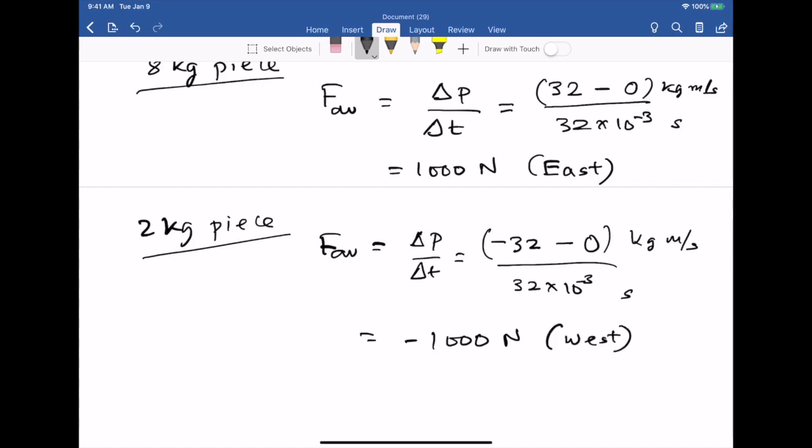So both of these pieces feel exactly the same force, right? And I hope you're not surprised that the force comes out to be the same, because you've already seen that happen in Newton's third law, right? So basically we just showed that Newton's third law is true. The force exerted by one piece on the other is the action, and the reaction is the force exerted by the other piece back on the first piece. Newton's third law says that for every action there's an equal and opposite reaction.